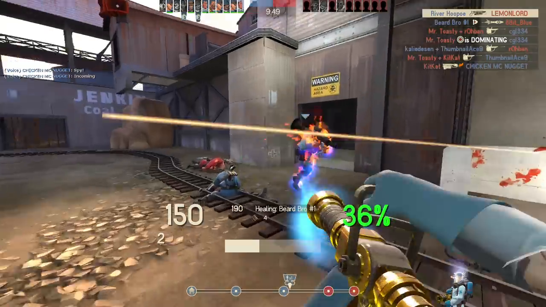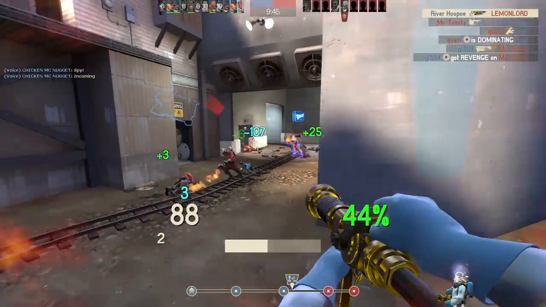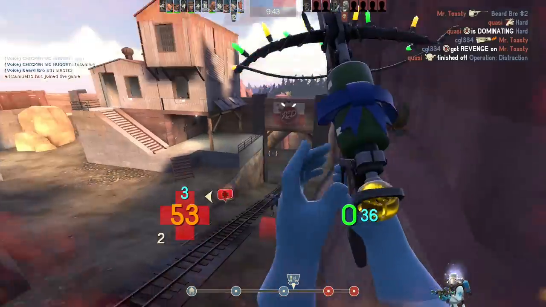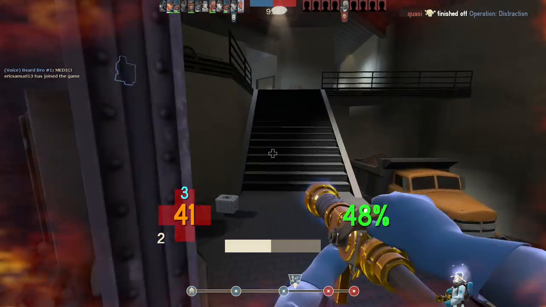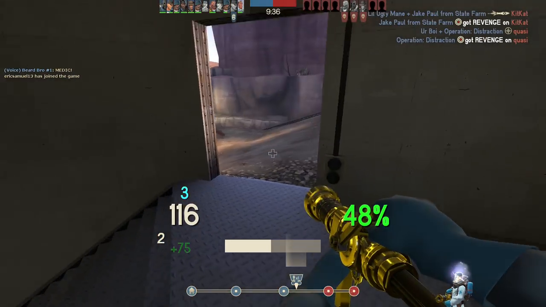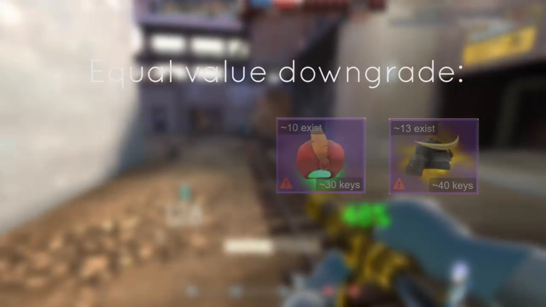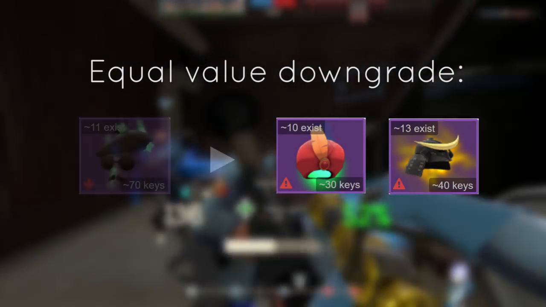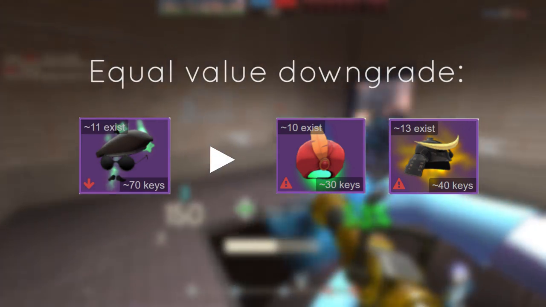Now, what can really crank up the profitability of upgrading and downgrading is if you can find someone who is willing to offer you an equal value downgrade, or is willing to offer you a downgrade with overpay. Again, if this is confusing, let's go back to the last example. If someone is willing to offer you an equal value downgrade, it would be like finding someone who is willing to offer exactly 70 keys in good lower tier unusuals on your new 70 key hat, netting you roughly 10 keys compared to what you invested in the first place.